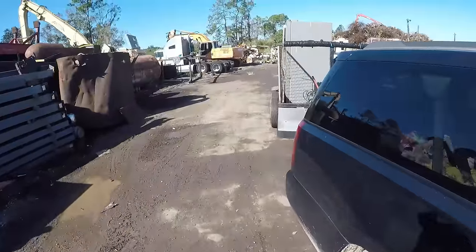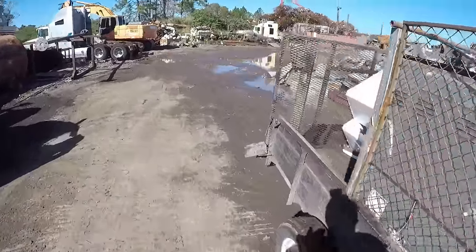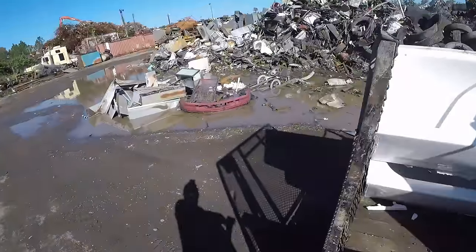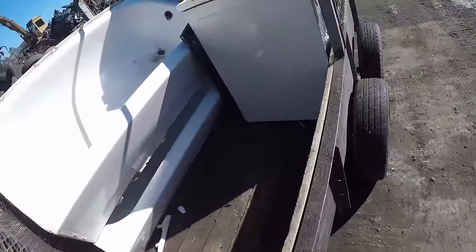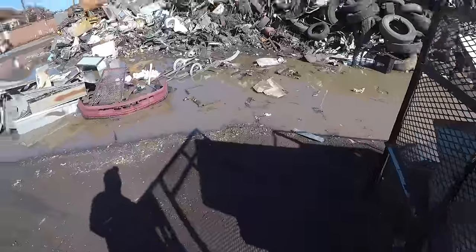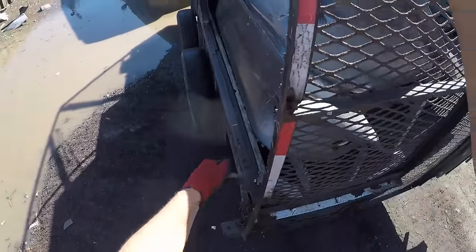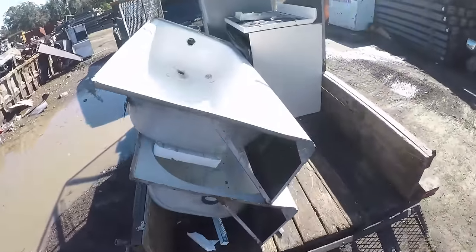All right, guys. I know, what are we doing at the yard? Well, I was headed back. I was gonna pick up some stuff from the house, but we got quite a bit of stuff in here. So I figured we have a little bit of time before lunch. We can get the steel off of here and then we can decide what we wanna bring back. If we wanna bring back some more steel, we can. If we wanna bring back Knott & Ferris, we can. It gives us better options. And we really don't have that much in here.